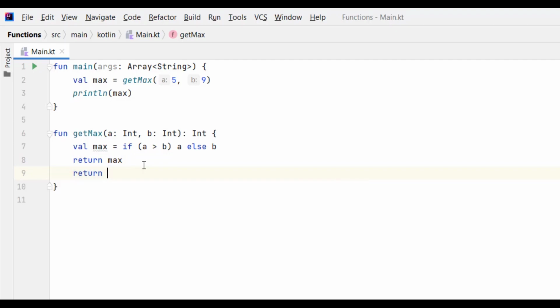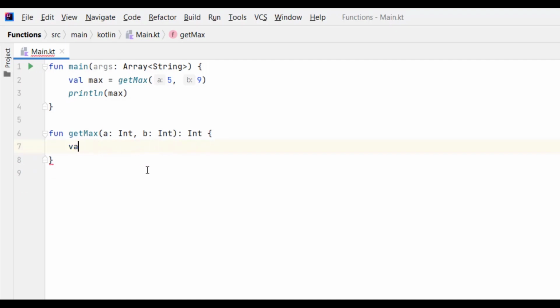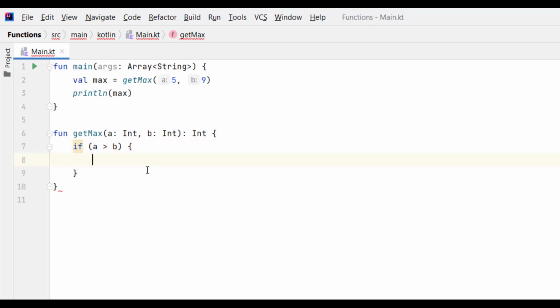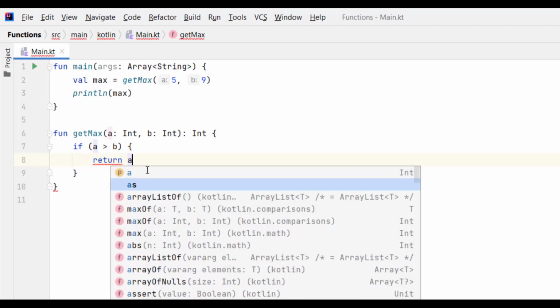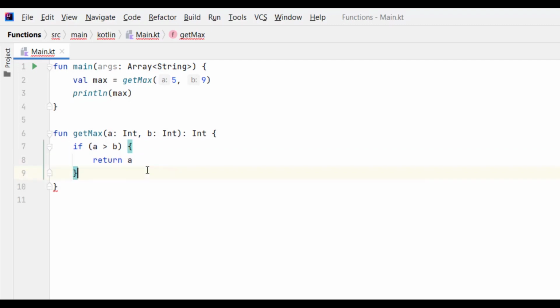Let's say if I put here also return max, I can't, because this is also unreachable code. But I can have two return calls if they are reaching different branches. So if I change this if expression to an if statement, if let's say a greater than b, let's add the curly braces now, we type here return a, else return b.